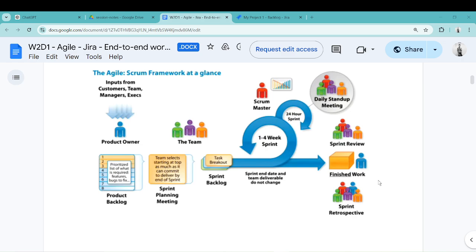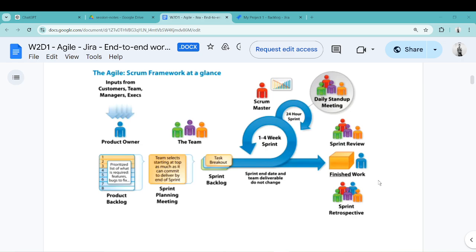There are some benefits of using Agile methodology in the software development lifecycle, like flexibility. Means Agile is flexible. We can change in any stage. It means changes can be introduced at any stage of the software development lifecycle. So it's better to use Agile instead of the traditional SDLC.